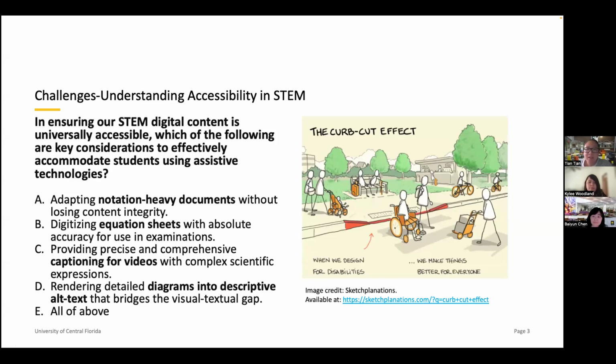As many of us here are educators and instructional designers, I'm really interested in your perspective. Out of these challenges, which ones strike you as the most important for making our classes more accessible, or which of these resonate with you the most? I'm looking forward to discussing this with you, either through chat during the session or in follow-up conversations. To give you a better understanding, in the next few slides I'll walk you through some specific examples of the challenges I've faced. First up, Baiyun, can you move to the next slide?